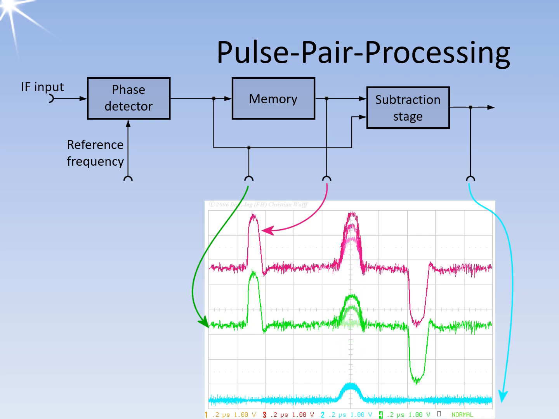A complete pulse period is buffered in a suitable memory and compared with the following pulse period. In the subtraction stage, fixed targets cancel each other out. The subtraction of both pulse periods from a bipolar video results in a non-zero amplitude. The faster the phase shift changes, the stronger their difference. Slow differences appear with very slow-moving targets or targets flying tangentially to the radar. Three or four pulse periods may be compared for better detection of slow-moving targets. Since this process is usually already digital, the intermediate storage of several pulse periods is no problem.